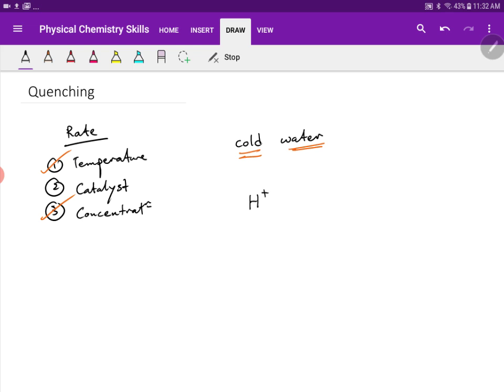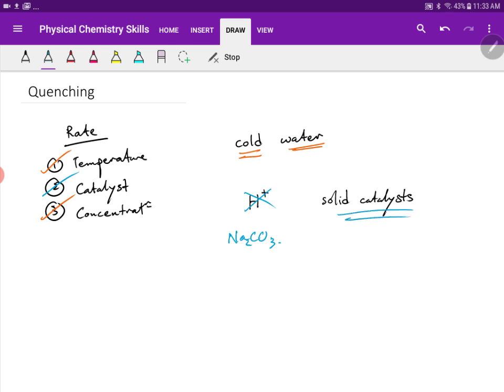And in certain cases, right, where we talk about the catalyst, sometimes we use catalysts such as H plus catalyst. Sometimes we use catalysts like solid catalyst, right. In the case of homogeneous catalysis with H plus, what we can do is we can remove this catalyst simply by adding a base. So usually we will add sodium carbonate because we will be able to see the effervescence of CO2 being formed. And when we see a lot of CO2 form, eventually when the CO2 stops forming, we know that we have removed our catalyst away. So when we remove the catalyst away, the reaction would definitely slow down.